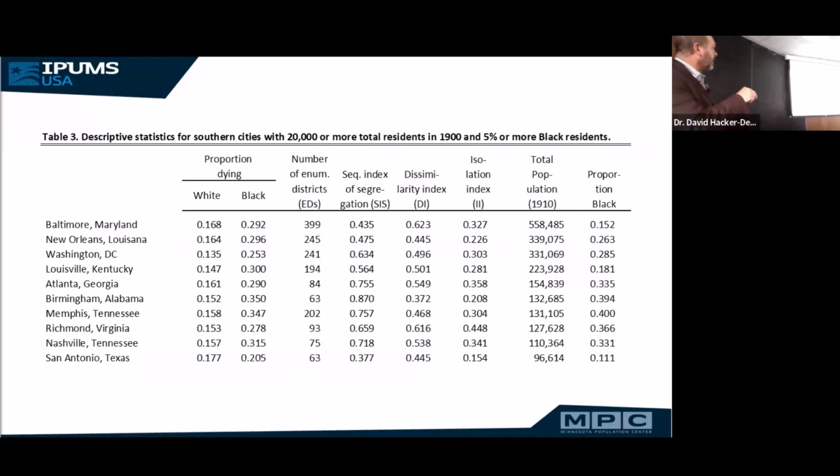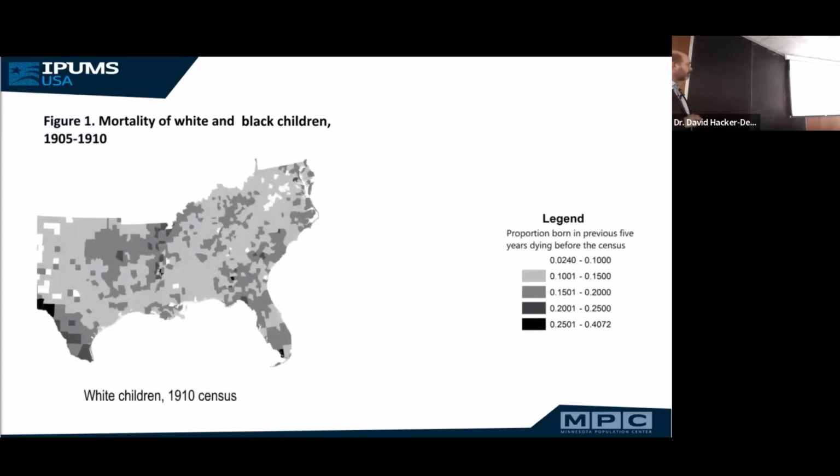We did these by cities. Again, only 10% of the population, but it's pretty fascinating. You can get the index of segregation, dissimilarity index, and isolation index, not strongly correlated. I mean, isolation index and dissimilarity are correlated, but the SIS seems to be high in some cities, low in others. It's not obvious, eyeballing it, what we're to expect here. I'm not going to go through all those. We did that for all the cities as well.